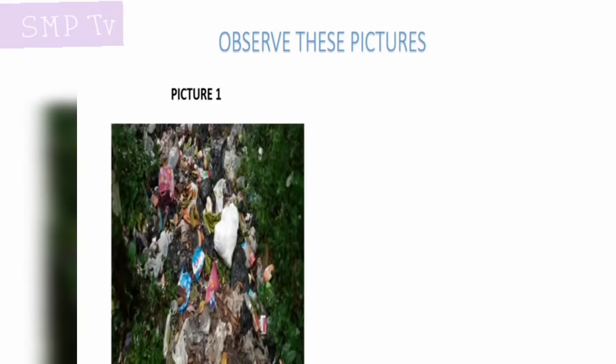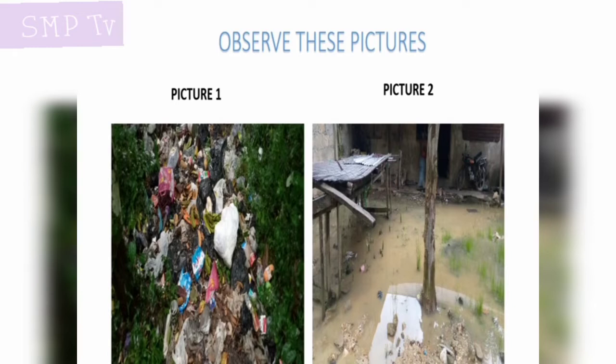Now let us observe these pictures. So here there is picture 1. Let's observe the community or what we have here. Then we have the next picture. That is picture 2. Look at this community, and then that of this house too. It is clear that there is something going wrong here. There is filth here and there is stagnant water. It rained and the rain has just stuck over there.